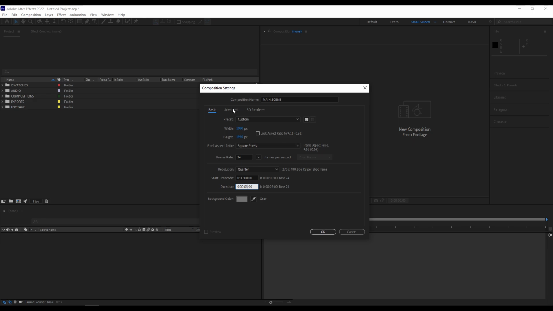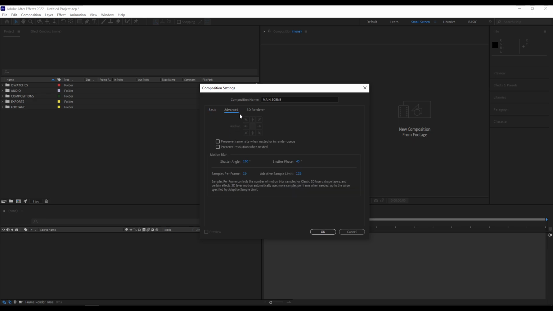Before going to the creation of the composition, I want to show you what this Advanced tab stands for. Here, the advanced settings will change a couple of things related to the motion blur and to the anchor point. Now, the anchor point is grayed out for a reason. I'm just not going to go too much into detail here.